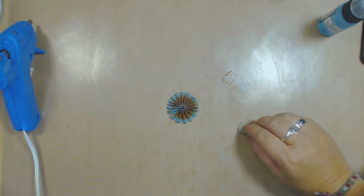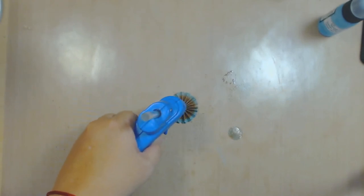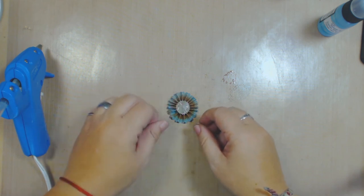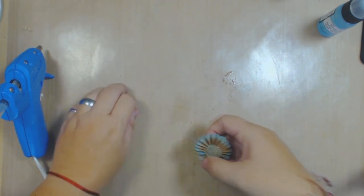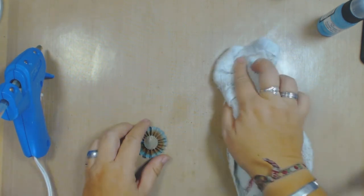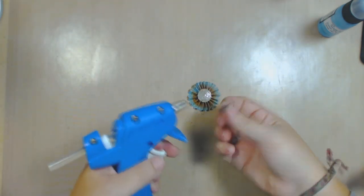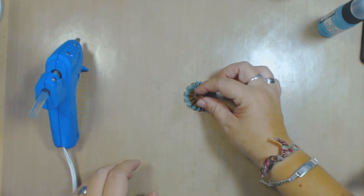Whoopsie. It's a good thing I dried it out a little bit, huh? So we're going to put some more glue there, and we'll stick it right there, just right there in the middle. I'll take my rosette out of the mat. Clean my mat. There. And we can use one of these cute little buttons I have here, a brown button, so it will match up with the other one, and I can use it on a project. So there we go.